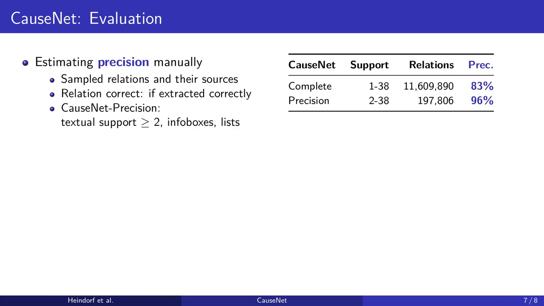Having constructed our causality graph, we estimated its precision and recall. For estimating precision, we randomly sampled causal relations and their sources and analyzed them manually. We considered a causal relation to be correct if the majority of the sampled sources states it.